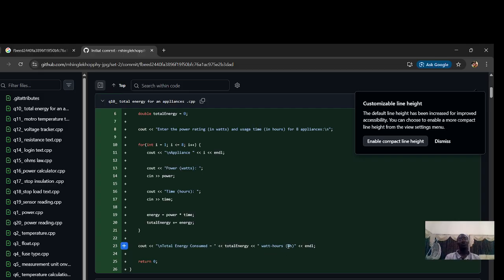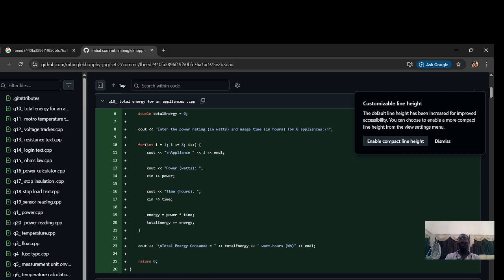So when you combine the two, you get Wh, which is the watt hour. And then you bring in your return 0, which ends everything that has been typed into the software. When you see this, that means you are done with the coding.